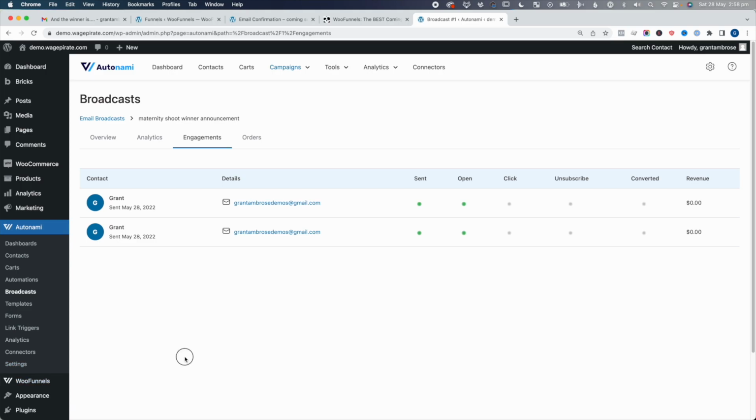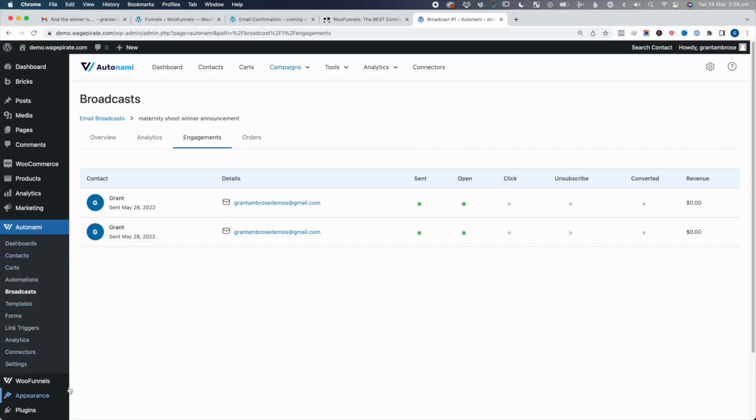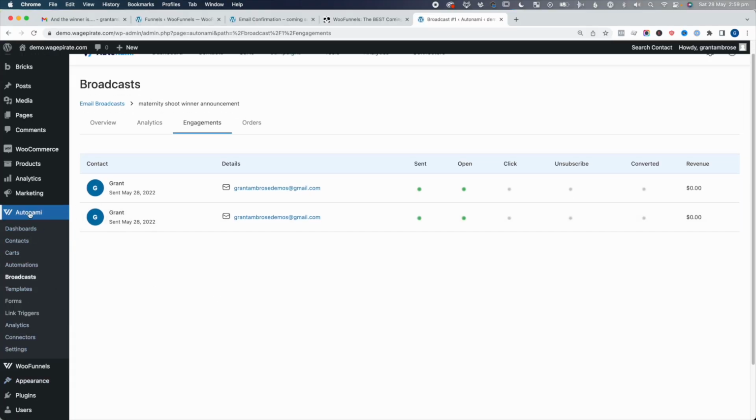I went to ActiveCampaign and I looked at how much their e-commerce integration is for, and it's like hundreds of dollars to have e-commerce capabilities, where here using Autonami and WooFunnels, it's like $300 a year, or you can get the lifetime deal and it's like for the entire year, like $300. Where ActiveCampaign is like $200 a month, and it's not as tight of an integration. Like it's not as good. Again, because this is all in WordPress and shares the one database, and then Autonami is coded by the same people that coded WooFunnels. The integration is just so seamless. It's so good. Like you have to check it out.